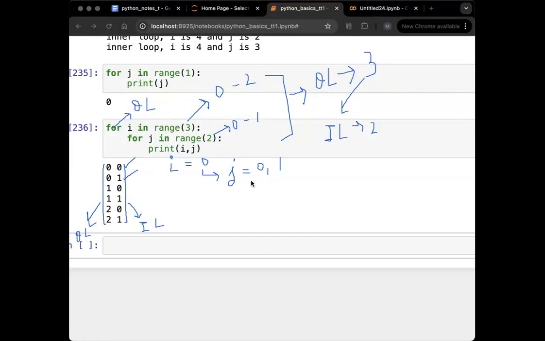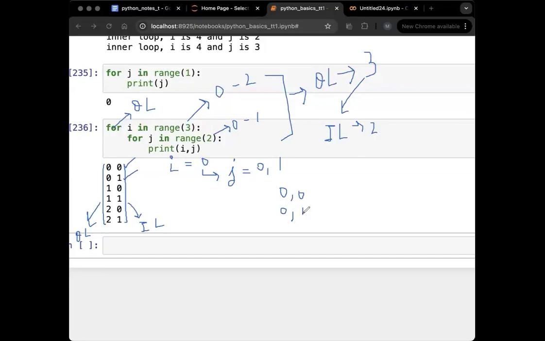So when I became equal to 0, we entered the loop, and when we entered the loop, we faced another loop. In that loop, J's range is 2, which means the possible values are 0 and 1. So what am I printing? I comma J. When I was 0, J was also 0. Because J is supposed to run 2 times, we again run J while I was still equal to 0. So that's why 0 comma 0 and 0 comma 1. Is that clear? Yes, Meghna. Got it. Thank you.